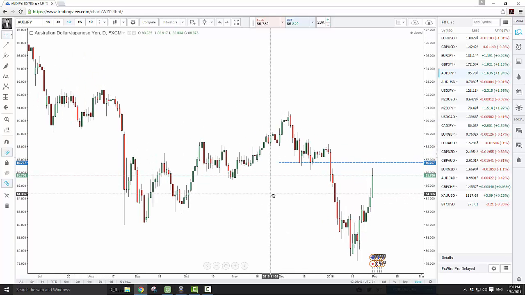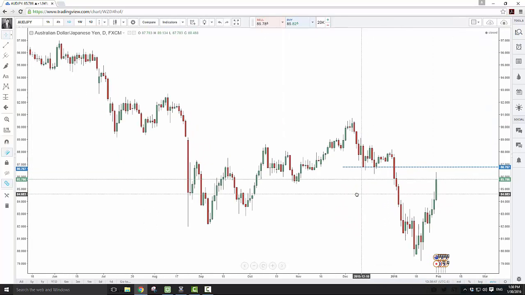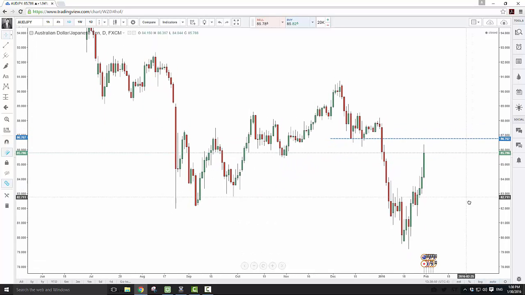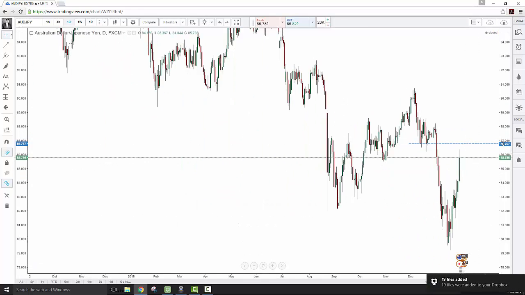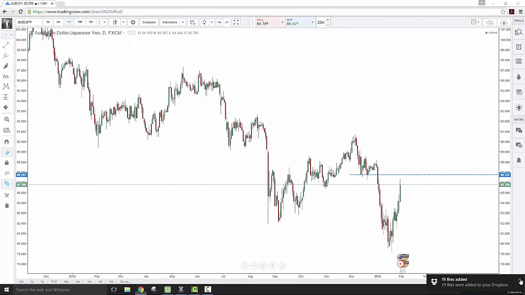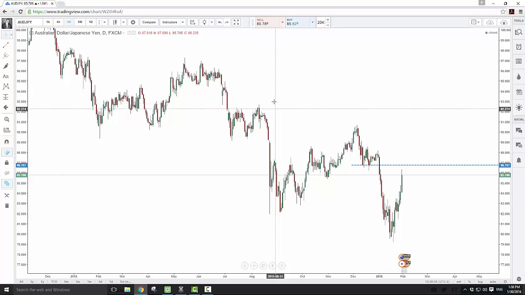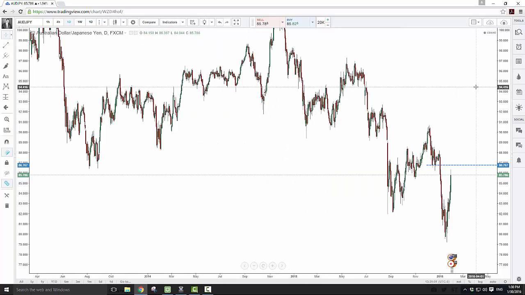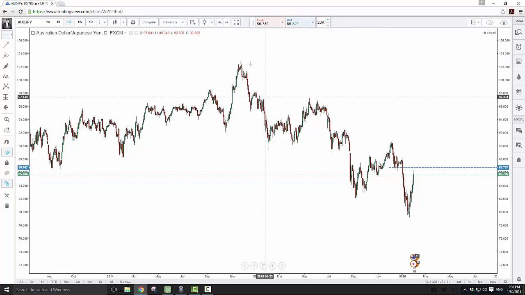And let's start with a little bit of structure. Now, I have a little line drawn in here, but let's go ahead and just talk a little bit about the structure piece and what we've been looking at over the past little bit. So take a look at this now. If we can consolidate this chart up, you can basically see that we've been moving downward since the highs here at around 102.35s. And then the lows that came down in here previously at 82.00s basically, and then we rallied back up and we just broke down again.